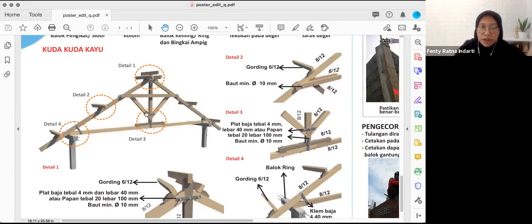But again, this is only something that you just see, because this type of configuration is not commonly used nowadays in a modern building. Why? Because the wood itself needs a craftsman, and the technicians think that it is not practical and it takes longer than using a metal rafter.